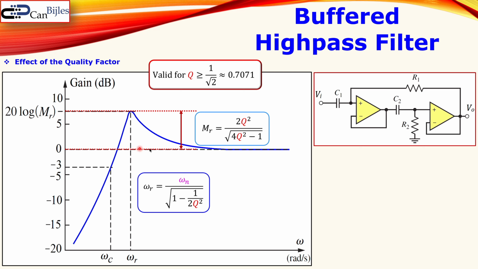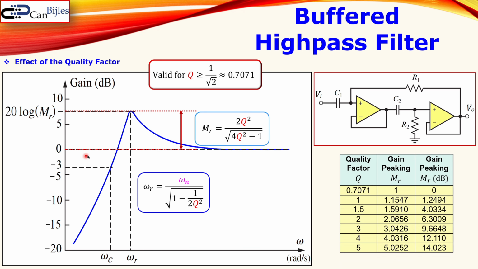It's always related to that baseline, which is in this case 0 dB. So you always go down by 3 dB, or 3.01 dB if you want to be a little bit more accurate. Now if you look at some quality factors, let's say 0.701, that is actually this one, then if you substitute that in this formula, you get exactly 1, which means that you have a gain peaking of 0 dB, which is in this case just 1.